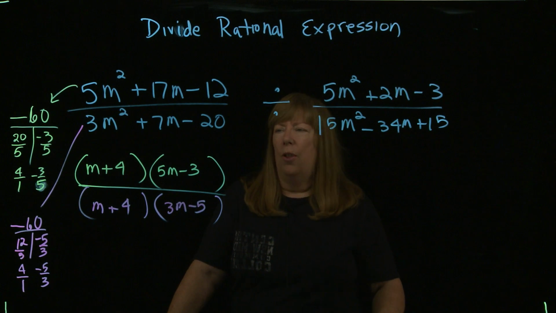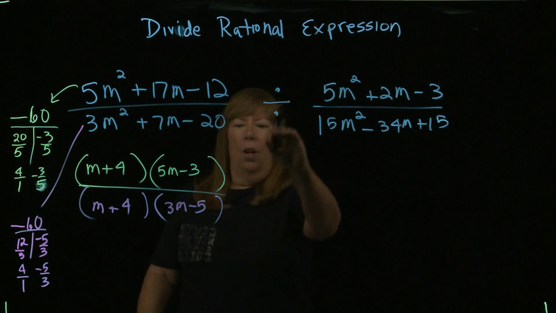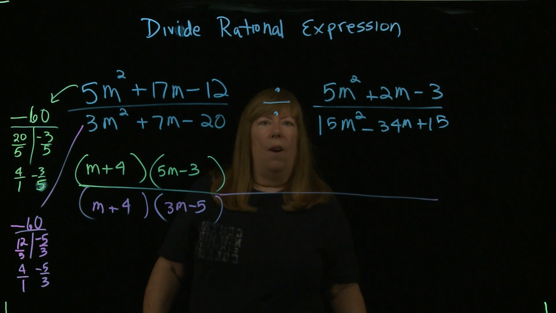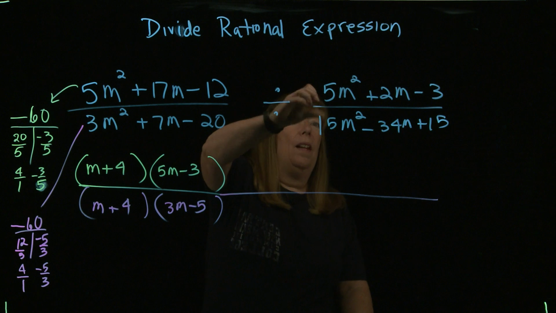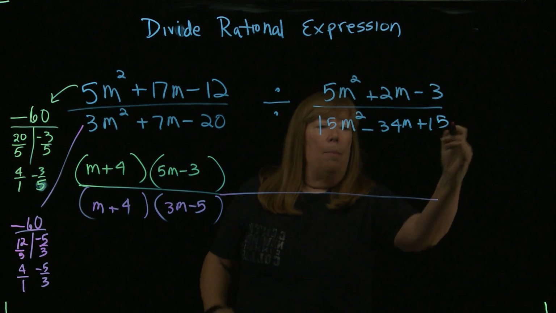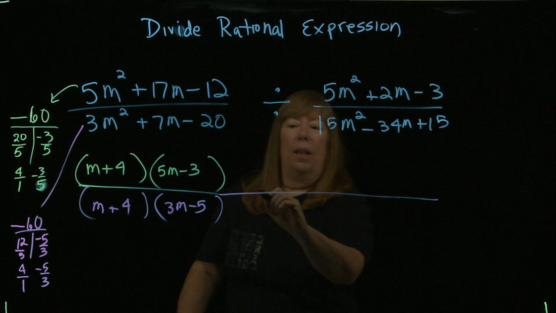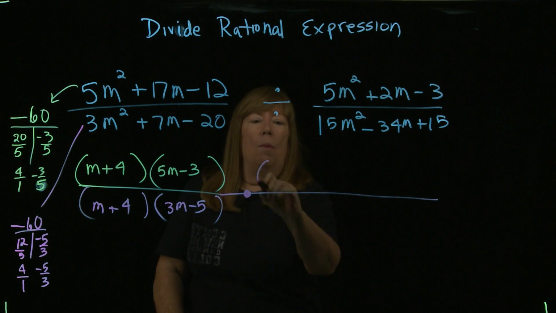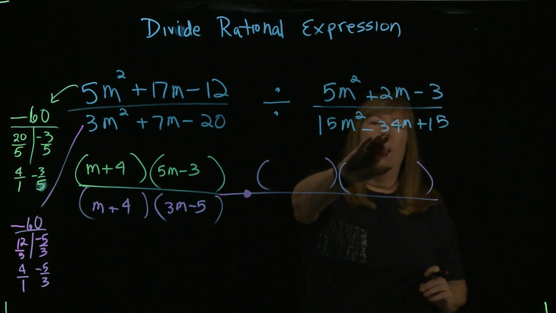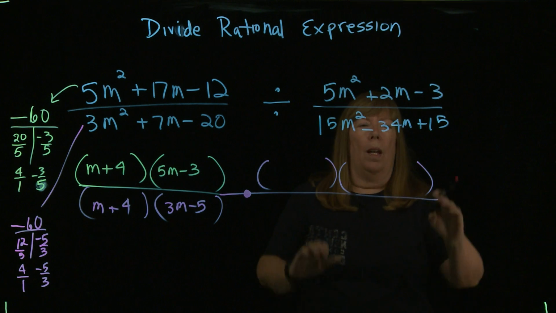Okay, so think about how you divide. How do you divide a fraction? You keep the first fraction, you flip this from divide to multiply, and then you flip that. So I'm going to factor this one, but I'm going to put it here on the top because instead of dividing, I'm going to multiply. Remember the idea of keep, change, flip? So I'm going to do the denominator here and put it here, okay?